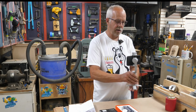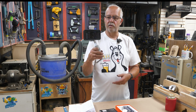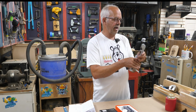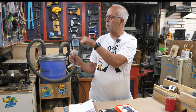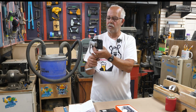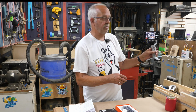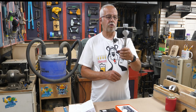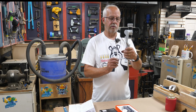You're not going to just grab it, throw it on there and go. So I have a Samsung Galaxy S22 on here, and I have this all set up and hooked up. My only problem with this was that because of the way it mounts, it covers up the power switch. If I go back to my camera here, it does everything they say it'll do. It pans and tilts and follows, and I did a little bit of a shop walk around here a little bit ago to try to learn how this worked.